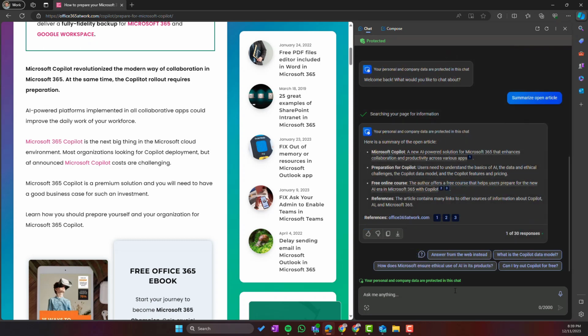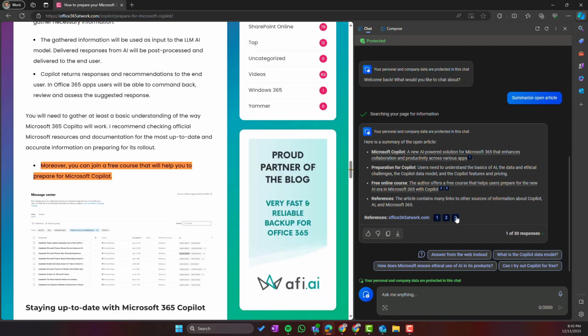And as you can see, Microsoft Copilot can easily summarize the content of the article in a few bullet points, which gives you an overview of what is included there and what will be important. Let's imagine that you are just interested in this part. You can easily navigate to the specific content of the article that will be interesting for you. This is also a very great tool that can speed up your work.